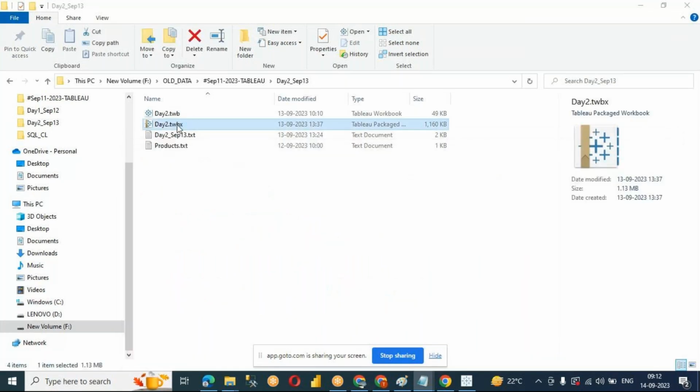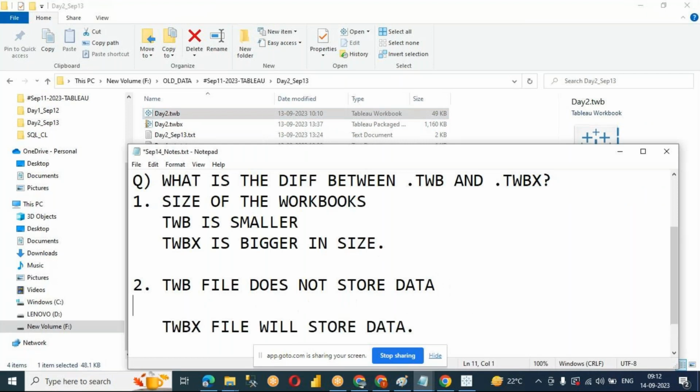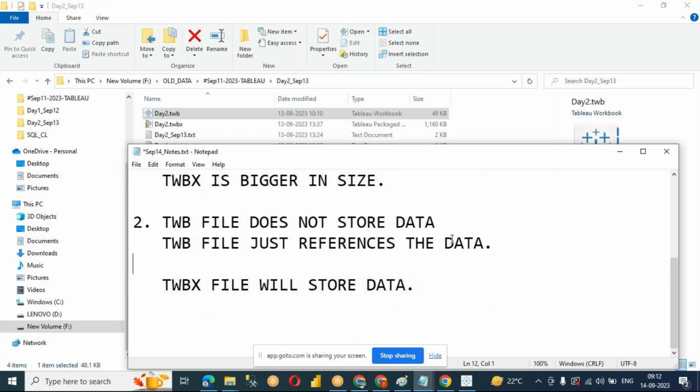That is why the file size is much bigger. Whereas the TWB file just references the data. It will tell you where that data is available. But TWBX says, I will store the data with me. That is why the file size is much bigger.